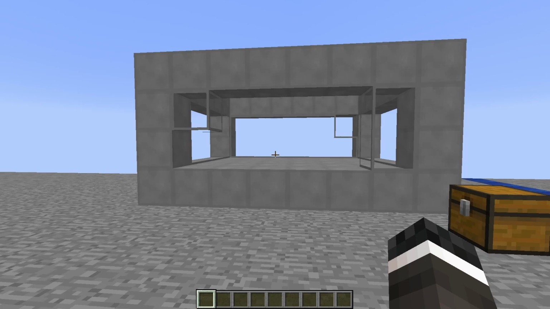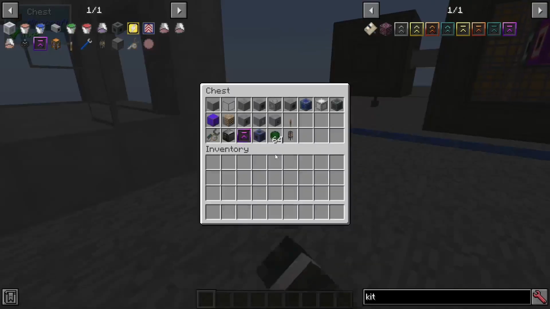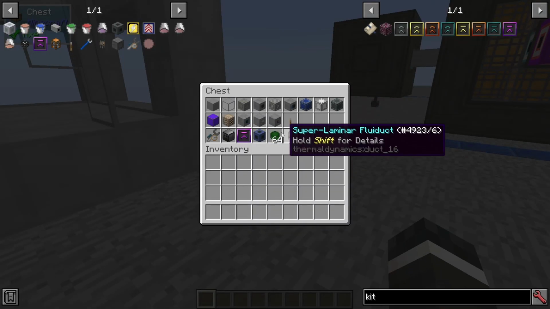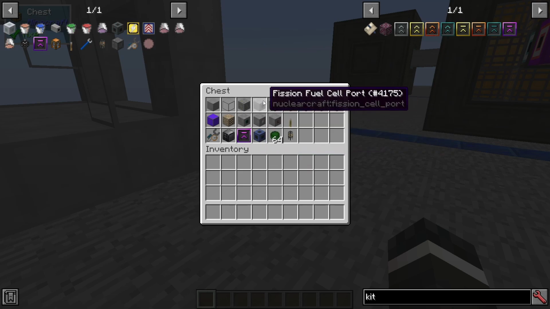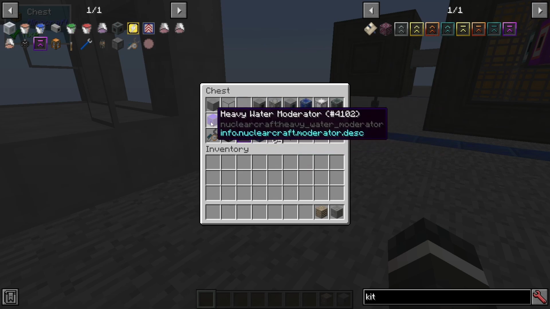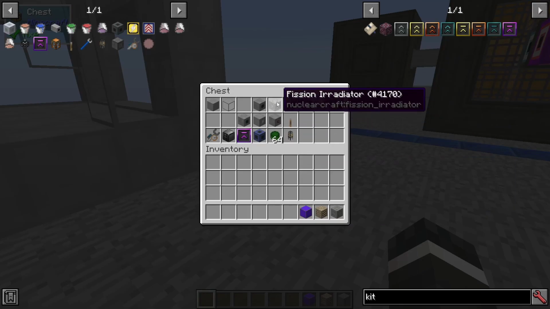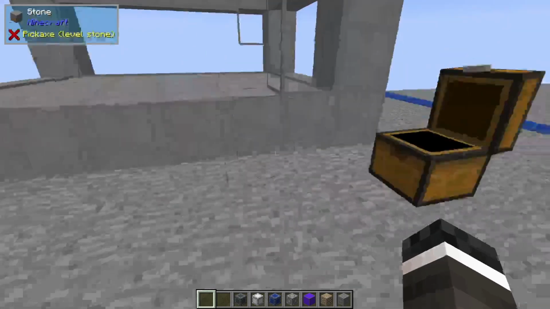So the way we produce N-type doped silicon is to shove silicon into an irradiator inside a fission reactor. I'm going to make a small, cheap, and tileable design using Lu-235 nitride, which can make one N-type doped silicon every 42 seconds per active irradiator. In front of me, I have a shell for a 6x2x4 fission reactor. Let's get the materials here from this chest. We first need to get a cell, a reflector, a moderator, the irradiator, and some heat sinks.